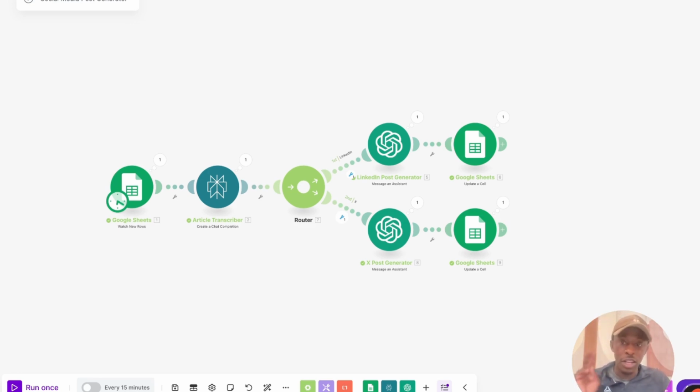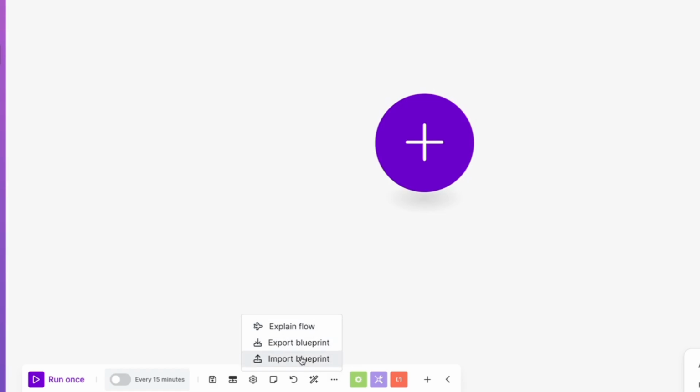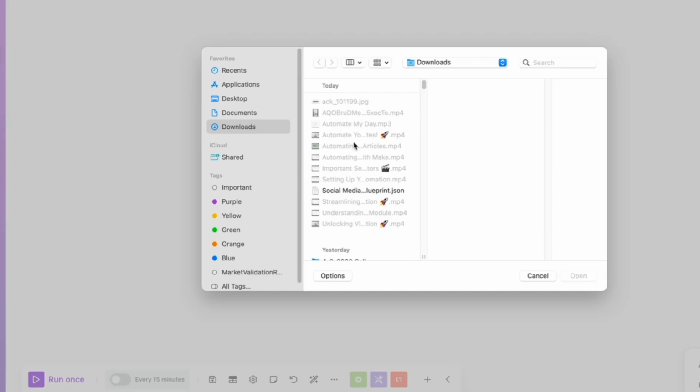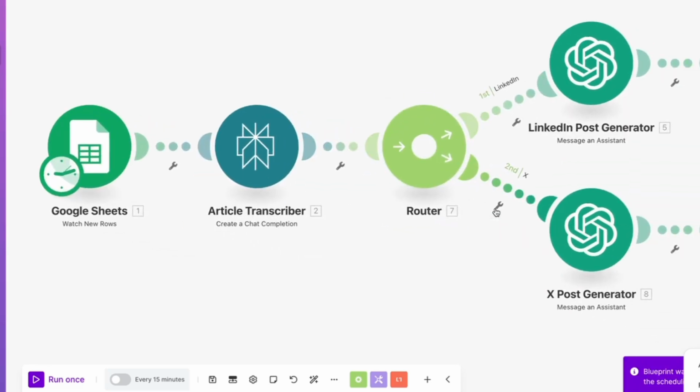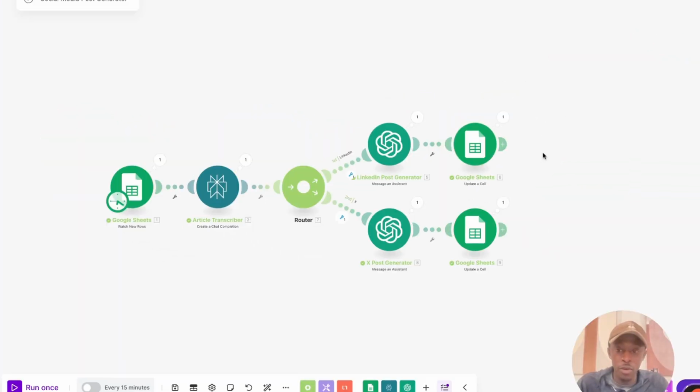That's not an issue. Second thing that you're going to need is to download the JSON file that I also have down in the description. That JSON file is essentially, you come over here to this button, you click more after you have your Make account created. You will hit new scenario. The new scenario is going to be a blank screen. You would click import blueprint, click on that JSON file, and then it's going to import this view for you.